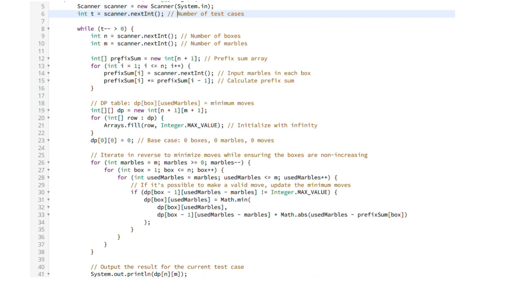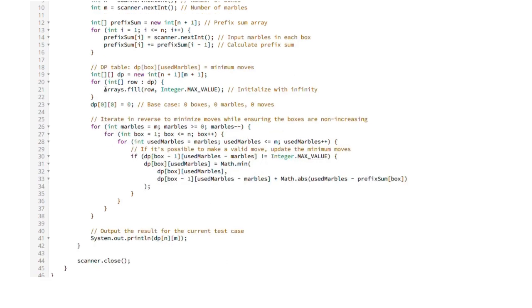So the prefix sum array will store all of the cumulative values of the marbles from box 1 till that ith box. So we'll be using the for loop to store the cumulative values. Now we will have a DP table here. The DP[box][usedMarbles] represents the minimum number of moves required to reach that box using those used marbles.